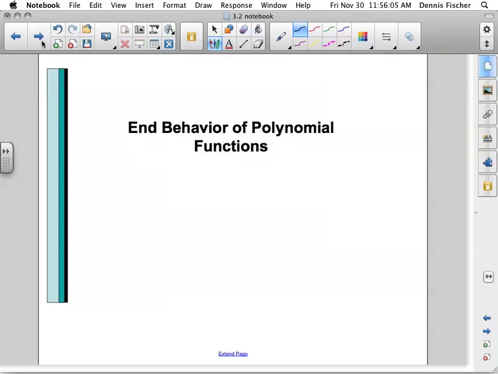End behavior. We're going to give you the basic definition of end behavior. There are two types of end behavior we're going to deal with. One deals with end behavior in pre-calculus, and one deals with how to solve end behavior in calculus. In pre-calculus, end behavior means what's happening way at the end of the graph on both ends. When you think of a graph, you really have two ends, don't you? You've got an end way at positive infinity, and an end way at negative infinity.